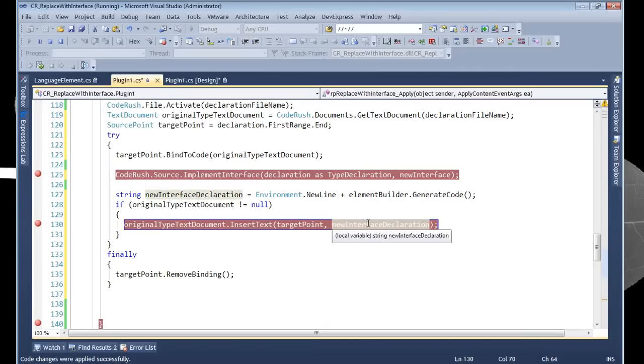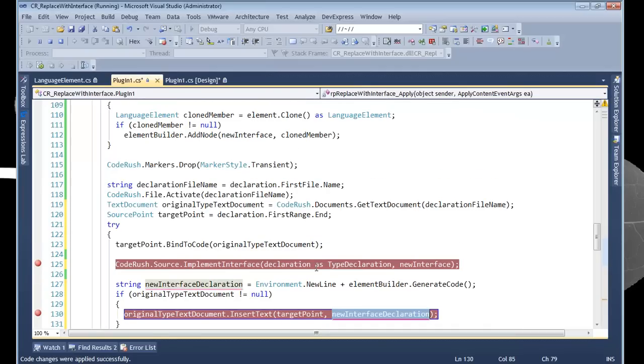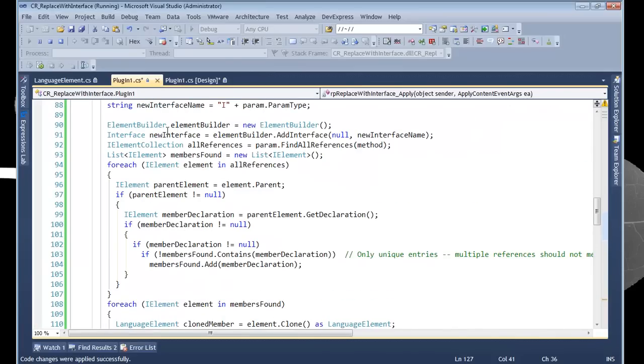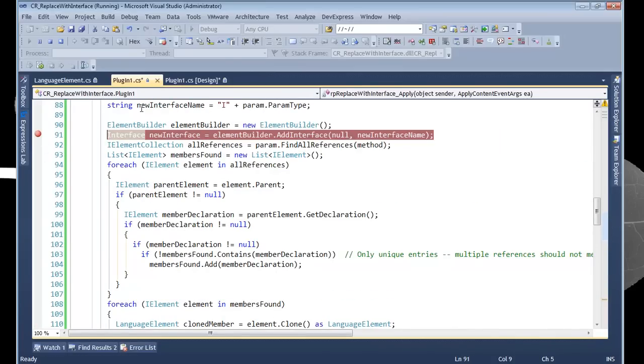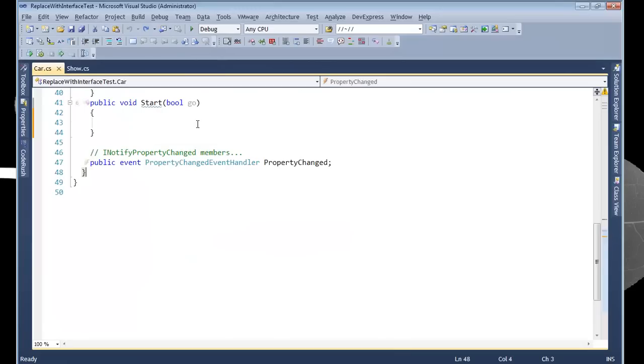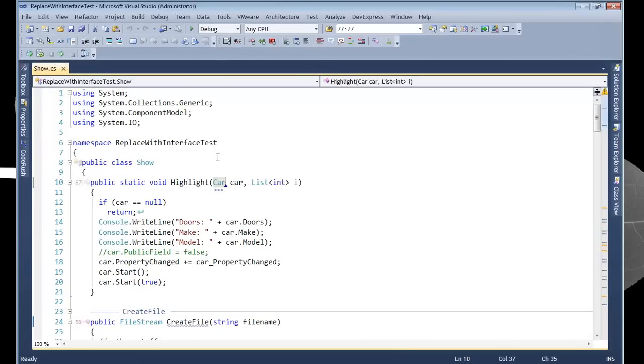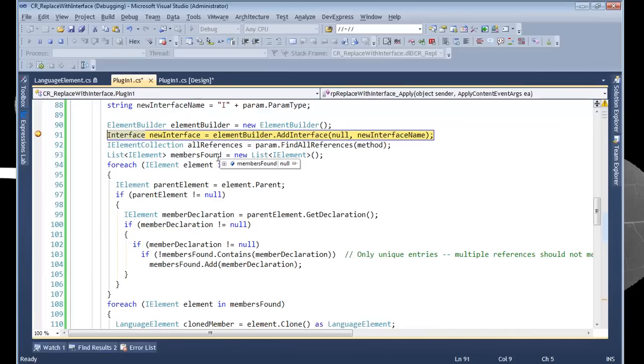So, interface declaration. Let's look at this. Let's get to, where does this thing start? Oh, it's there when we call generate code. Let's set a breakpoint. I really want to get to a point where we are here. And let's set a breakpoint, and we'll make some changes at this point. So we'll come back over here, close this file, come over here. There's our marker. Replace with interface, and now we're here.